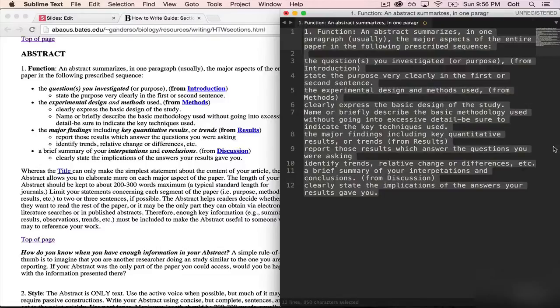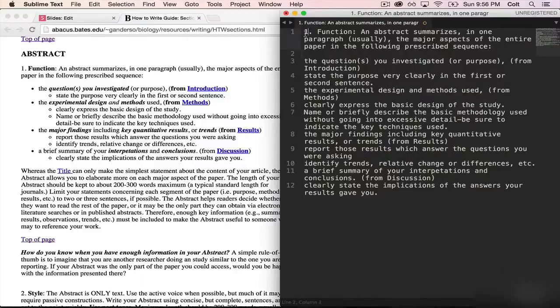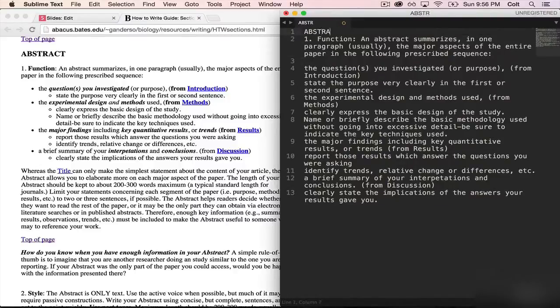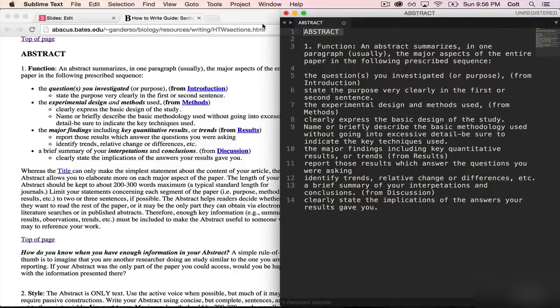How do I say this abstract, which I actually don't have here, but if I added that in, how would I say this is bold and bigger text? And so is function. And there's a bullet point right here. And another bullet point right here. So that is what HTML lets us do. It lets us take text and content, and just by writing some other text on top of it, it lets us specify exactly this is a heading, this is bold, this is italicized, this is a link.